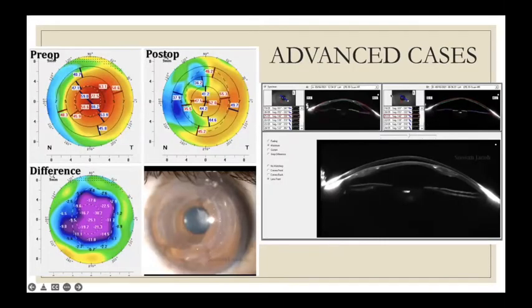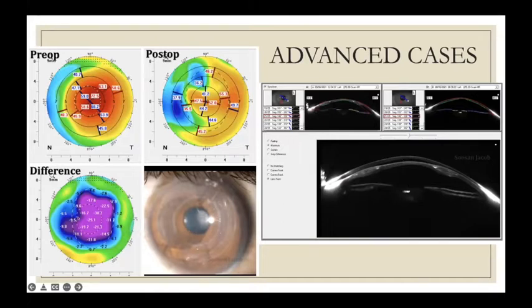Here's an example of an advanced case where you can see the Scheimpflug image comparison, the preoperative above, which shows the steep cornea, and the CAIRS implanted in the postoperative. Both the images have been superimposed on each other with the lens being taken as the anterior surface and coincided. And you can see that the cornea is really flattened out, a very good way to explain to the patient what you're trying to achieve with CAIRS.